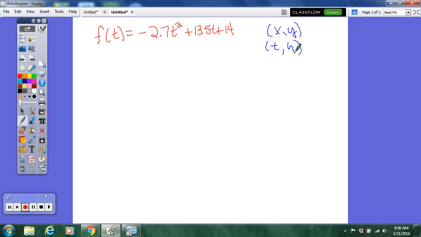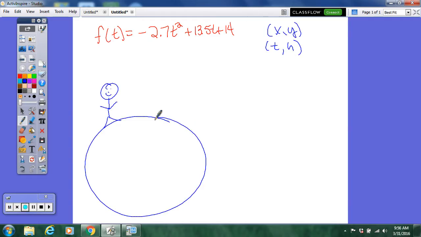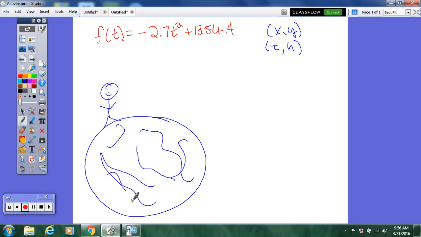All right, so to the nearest hundredth of a second, after how much time does the ball hit the ground? So you got Mr. Astronaut here, standing on the moon. Got craters everywhere. All right, so he's on the moon. He's got a big helmet around his head, so he's got his spacesuit on. He throws a ball in the air. We'll say it's a baseball. Throws a ball in the air, comes down, hits the moon. Okay?